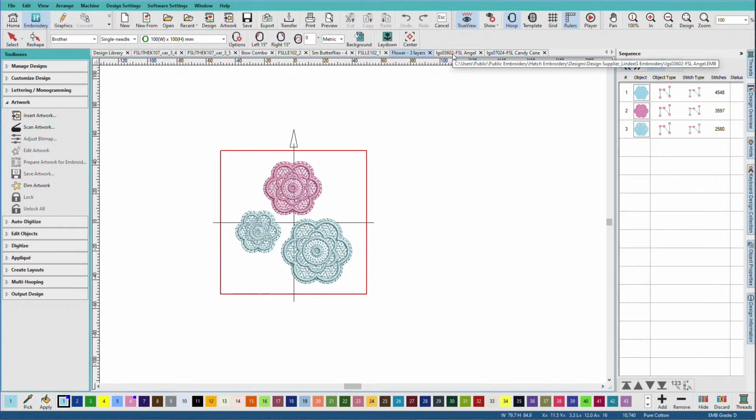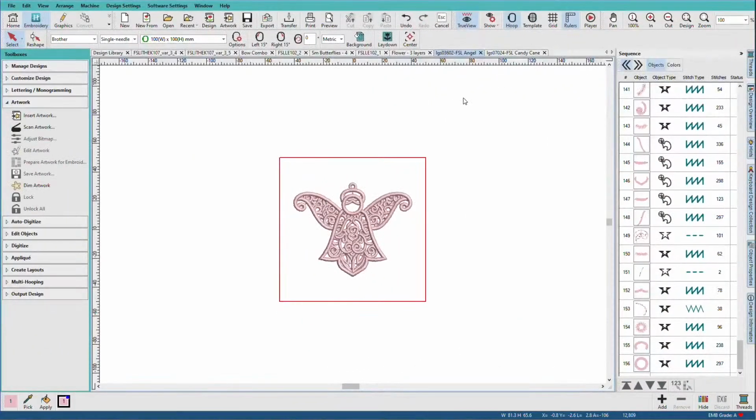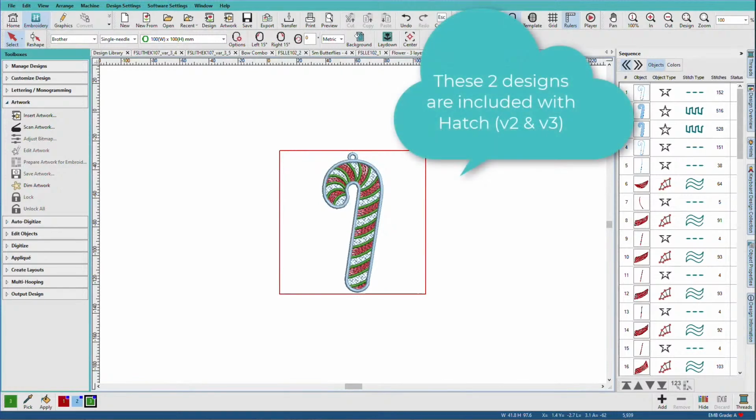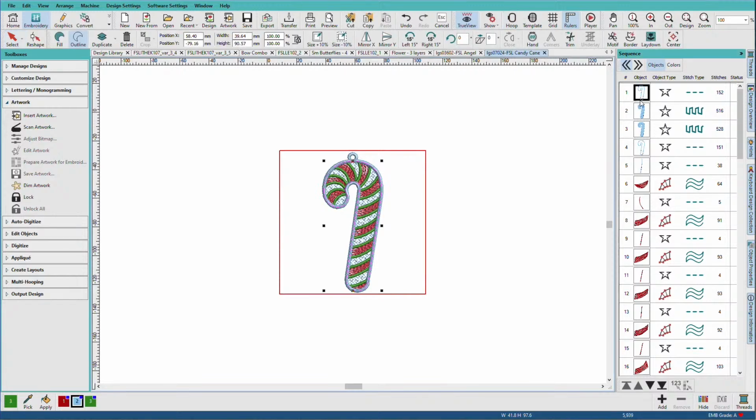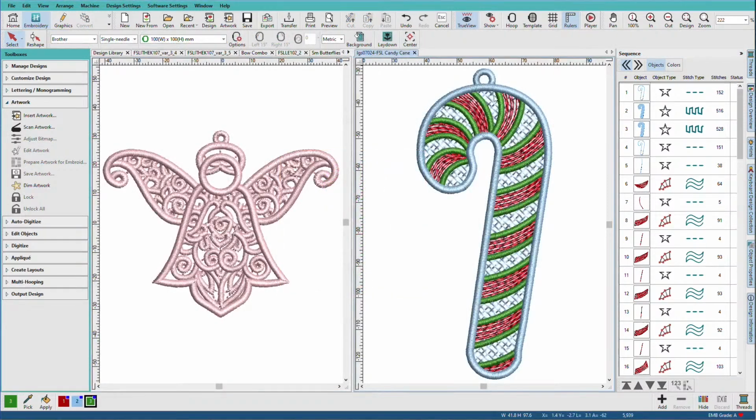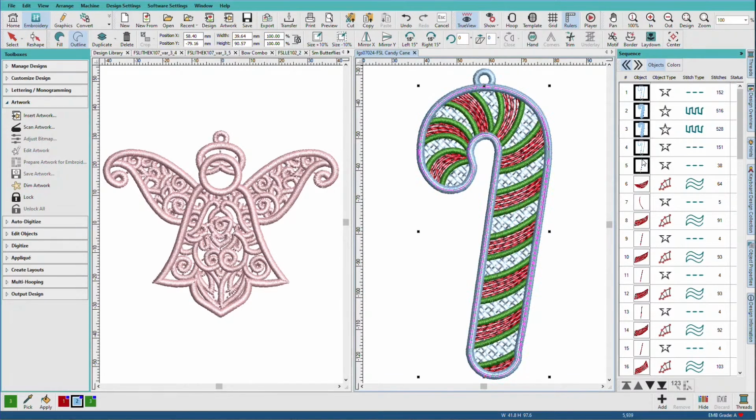Now here are 2 more designs. This one and this one I digitized. And if you look at the sequence docker, this is what objects look like in Hatch. And so I can select different parts and I can actually do something with them. We're not going to do anything with them here. But what I want to point out to you here is the difference in 2 styles of digitizing lace. The candy cane has a grid of stitches. In fact, we can see that. Select these and I'll hide everything else.